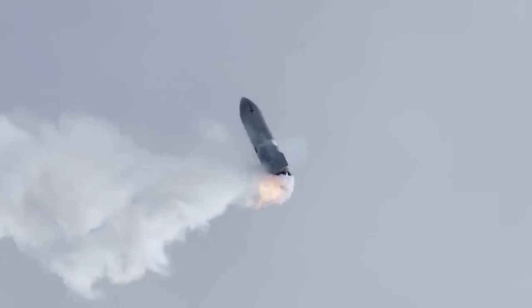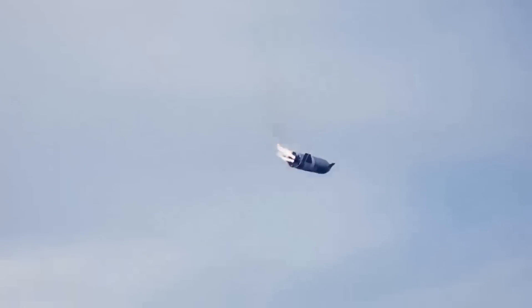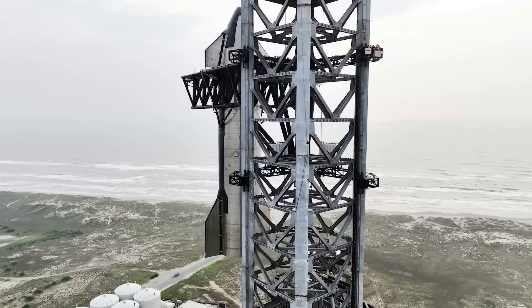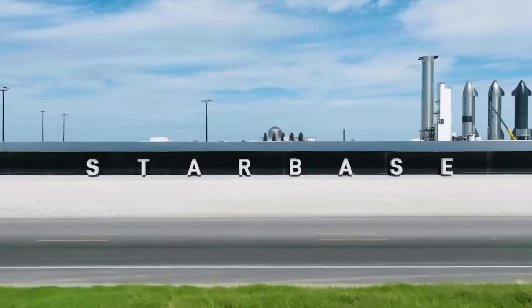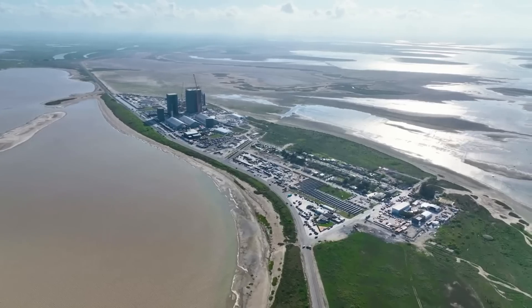In the past, we've seen exciting flights with the Starship upper stage, but nothing close to what's expected to happen in possibly just weeks. This brings up the question of what exactly does the flight profile look like and what can we expect to see on the day of launch? Between information provided by SpaceX, public documents, and other sources, we have a very good idea of when and where important events are going to happen.